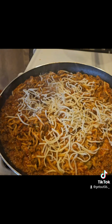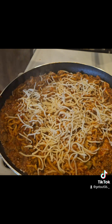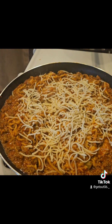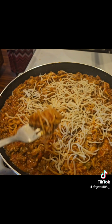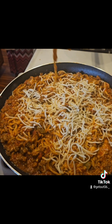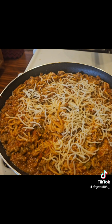There's a little cheese. Turn the fire off. Fire is off. Anytime you're about to serve somebody's food, you gotta taste it first. It's good. Yay. You hungry, baby?